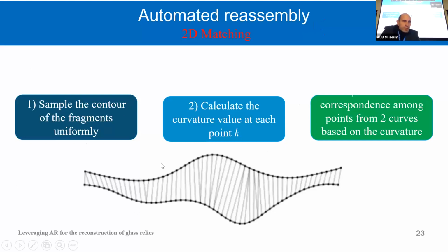The way the technique works is they sample the contour. Think about the top spline here belonging to one part and the bottom spline to another. The problem is that when you have a fracture, what I learned this year is that you get the spring effect, and the parts or the edges or the splines don't necessarily match anymore. So you have to match across different segments. The way this works is it allows the matches to work in between points and not just from point to point, allowing for that spring effect to occur. This paper is relatively old, but nevertheless, this is one of the techniques to work in 2D matching.